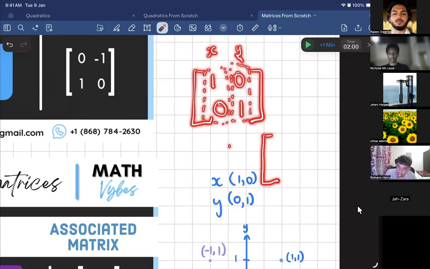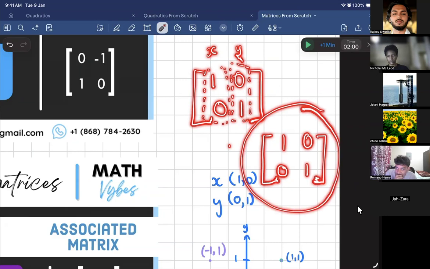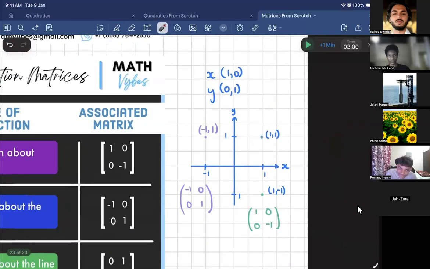We said that x was 1, 0, right? And where's y? 0, 1. Right. So if you write back x as 1, 0, and you write back y as 0, 1, it means you're changing nothing. So this is how you could prove the identity matrix too. That's the identity matrix, so it came from the coordinates of x and y. Because if you look over here, anytime I had a sign change, you would write minus 1, 0. But if it's not changing at all, wouldn't you just write 1, 0, 0, 1? Think about it.